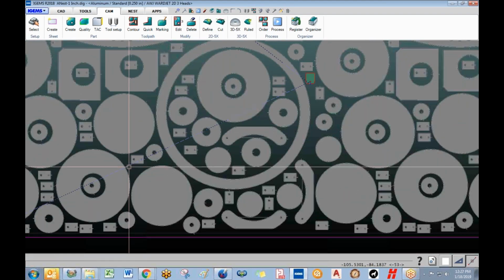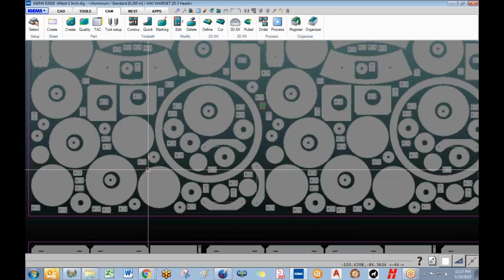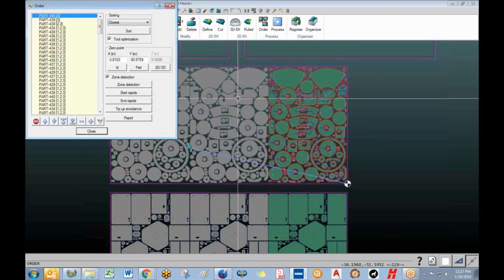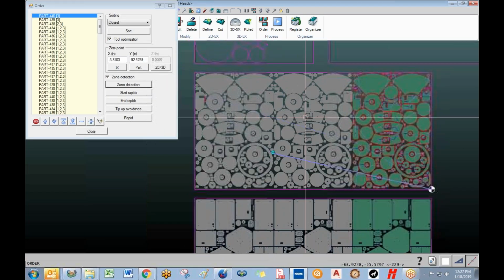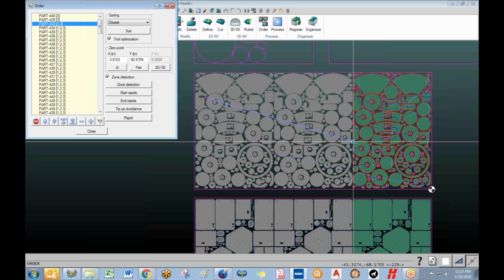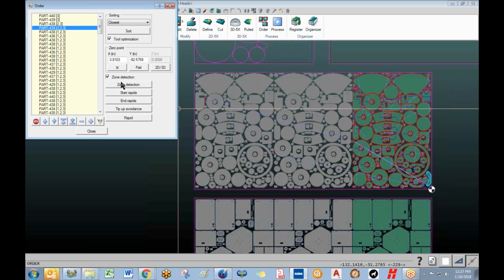I'm just going to change where I'm putting my 0 point on my sheet here. Zone detection. All right, that's more like it. So that's going to be head 3, that's going to be head 3, and then this is going to be head 2 and 3 for the corresponding one. So zone detection will handle that, and then tool optimization.